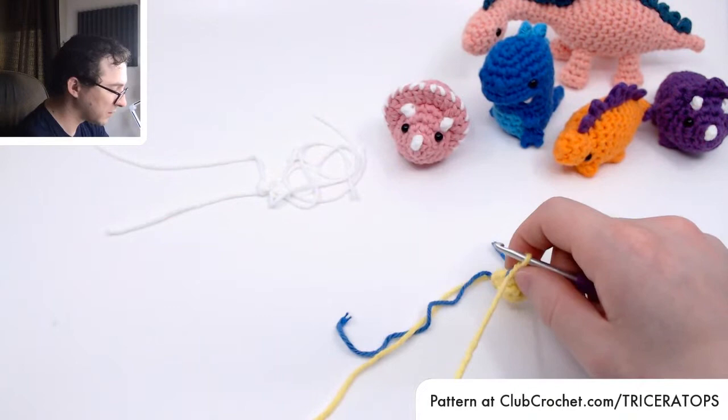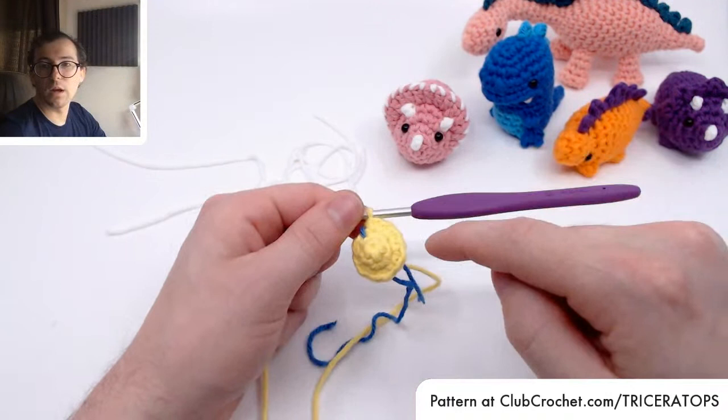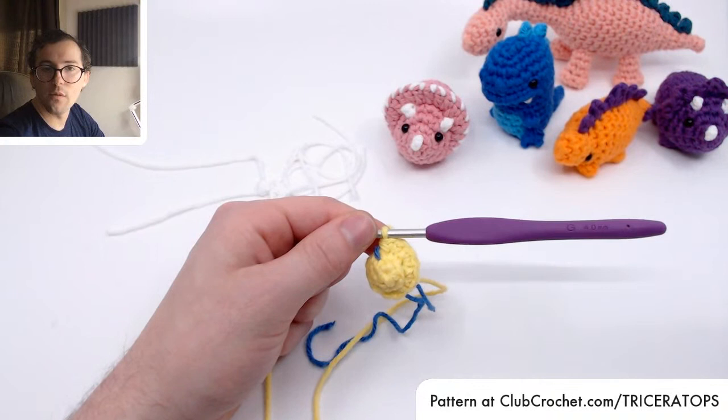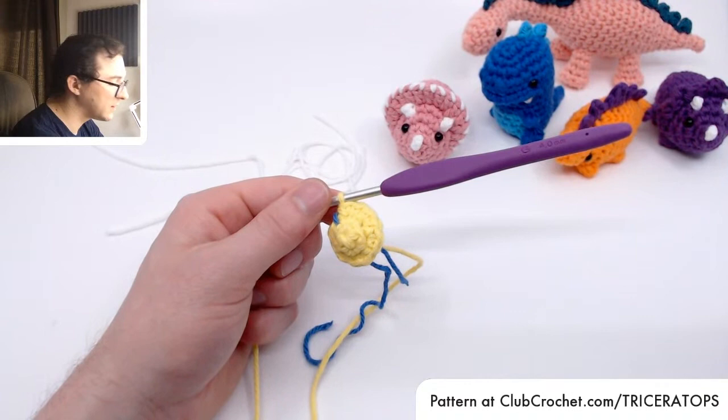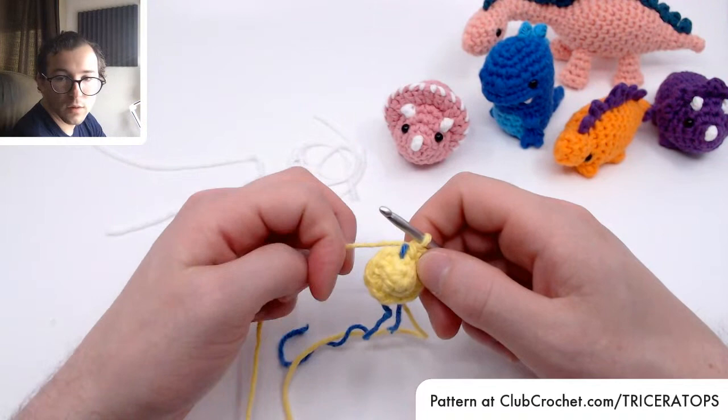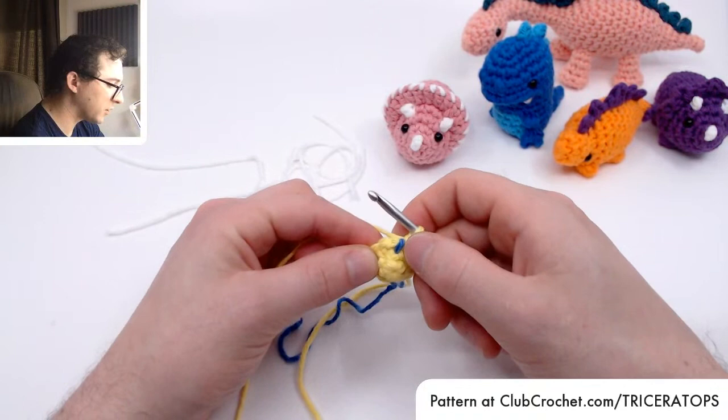Okay, so we are on round 4 now. Let me pull up the pattern so that I make sure that I'm doing everything correct. All right, so we're on round 4. Round 4 is going to be a single crochet for the first 3 stitches and then an increase into the stitch after that, and then we'll repeat that over and over again. So we're going to do 3 single crochets. Okay, we're skipping over our stitch marker here so we can keep track of where our end is.